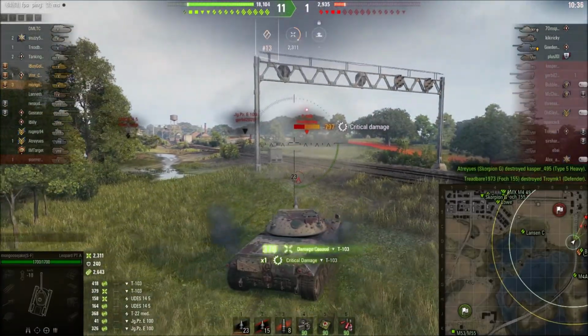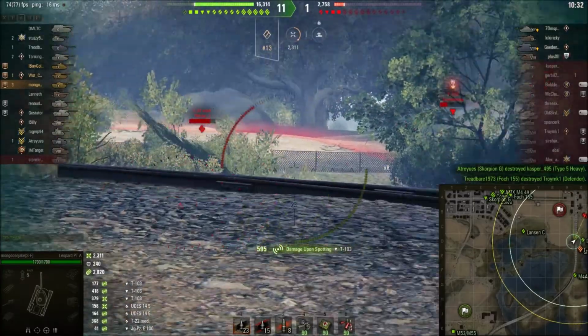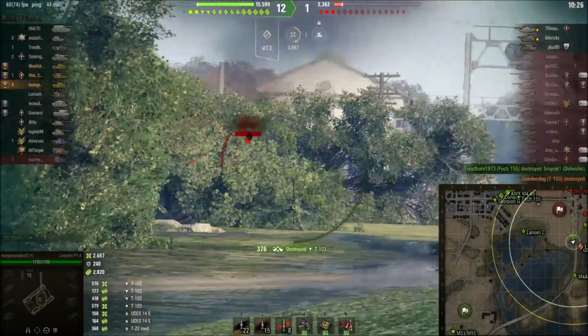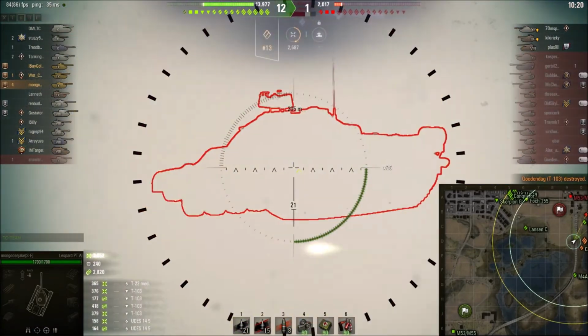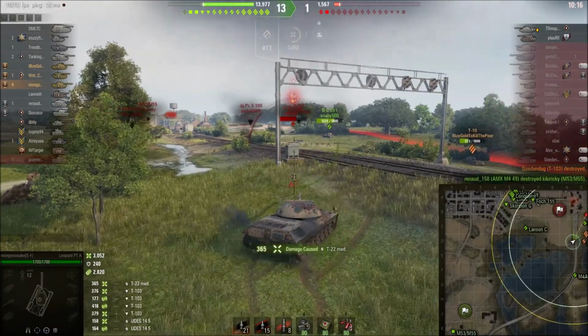Like I spot this T103, and we're going to get rid of him as fast as we can because he actually has a pretty good gun. So now he's gone. And now we can take a look at trying to get rid of the one tank left over here, and then the artillery will be isolated.